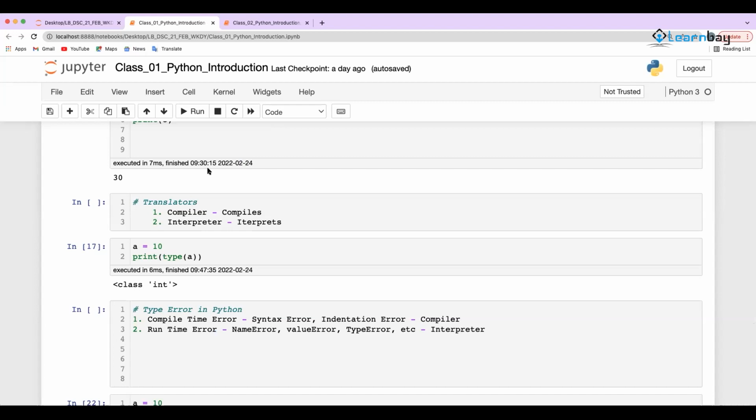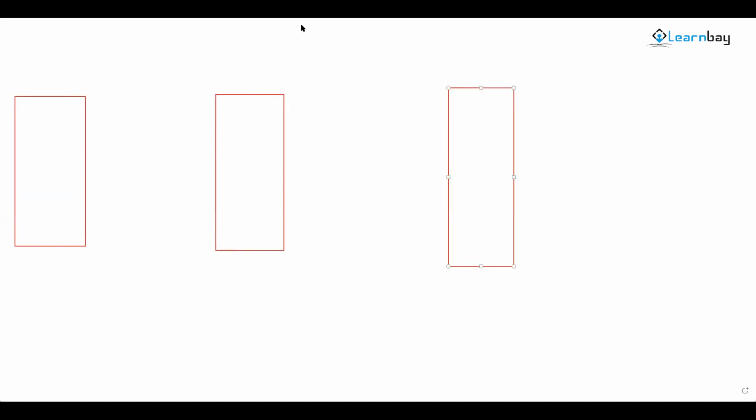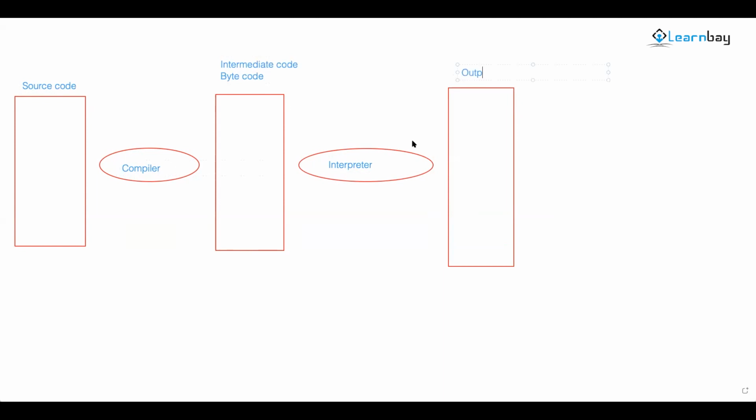So the diagram which we have seen yesterday, okay.